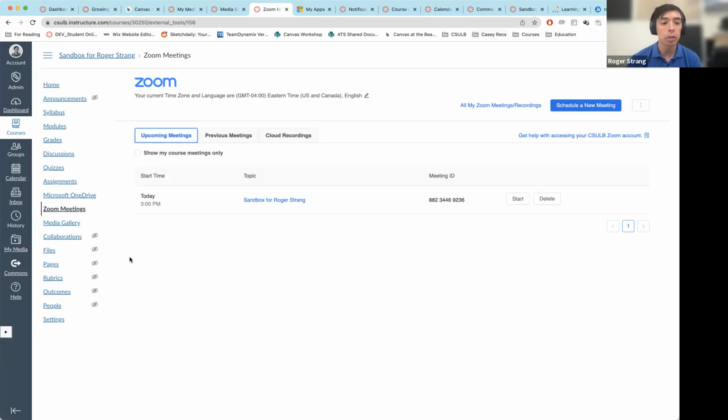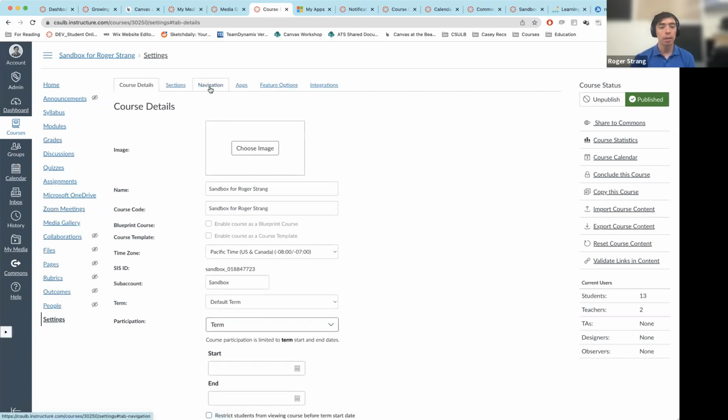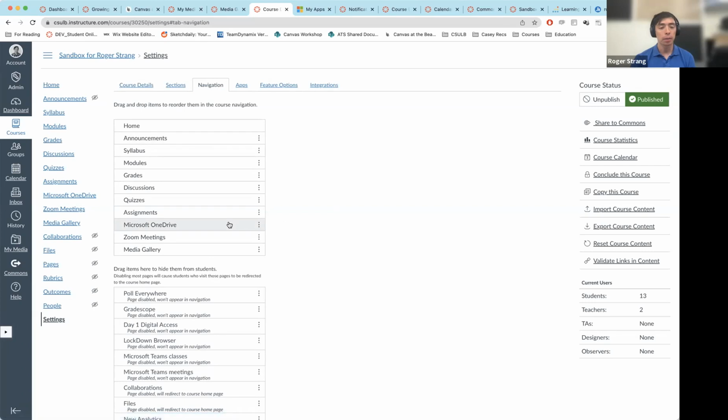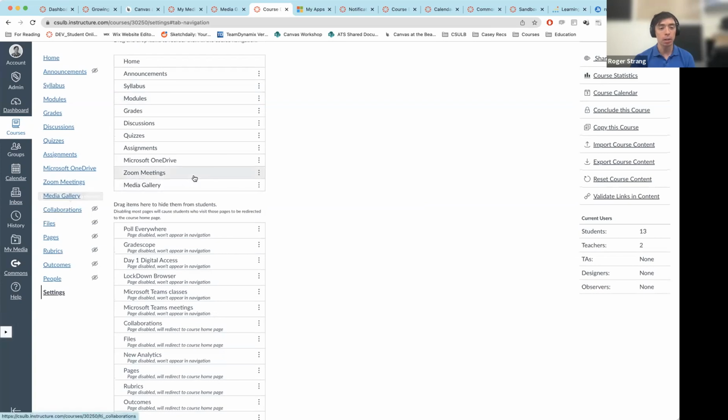I want to just show you how to put links into this navigation column here. It's going to be first clicking on settings and then clicking on the navigation tab. The boxes at the top are the same as the links here.